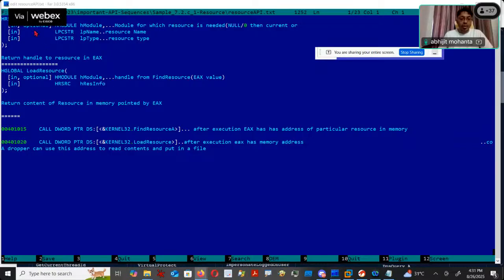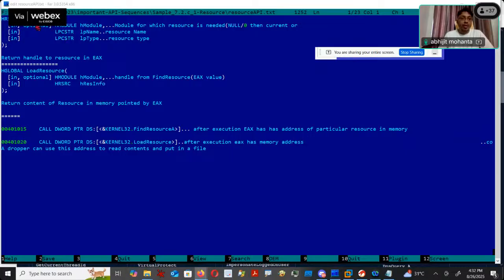If you see something like these resource related APIs, these malwares have some binaries embedded in themselves, and after that they drop them, and then execute them or do something else. Sometimes they might hide some information in a resource also. Your PE executable has a resource section. In some cases, not all, malwares can hide themselves there.